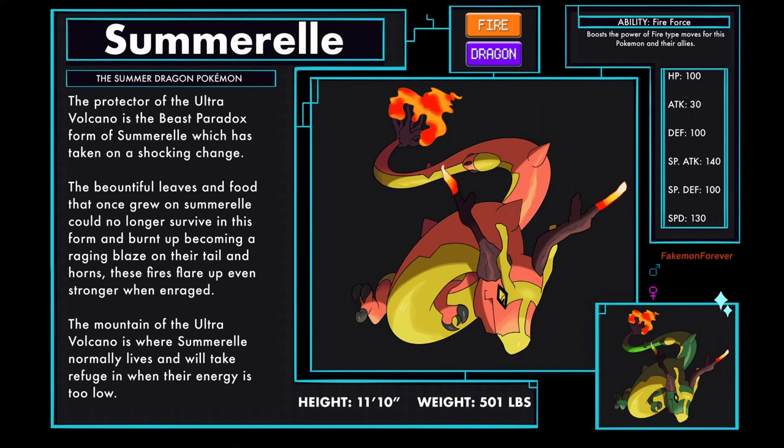Summerelle Beast Paradox form, the Summer Dragon Pokemon, a Fire and Dragon type. The protector of the Ultra Volcano is the Beast Paradox form of Summerelle, which has taken on a shocking change. The beautiful leaves and food that once grew on Summerelle could no longer survive in this form and burnt up, becoming a raging blaze on their tail and horns. These fires flare up even stronger when enraged. The mountain of the Ultra Volcano is where Summerelle normally lives and will take refuge in when their energy is too low. Summerelle has a new ability called Fire Force, which boosts the power of Fire-type moves for this Pokemon and their allies.